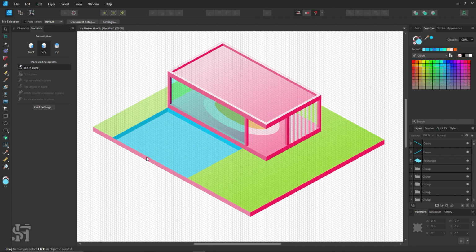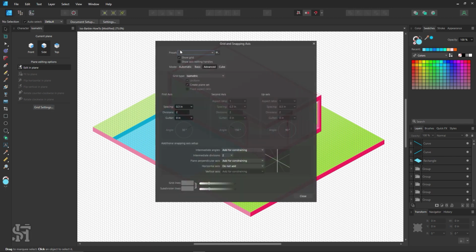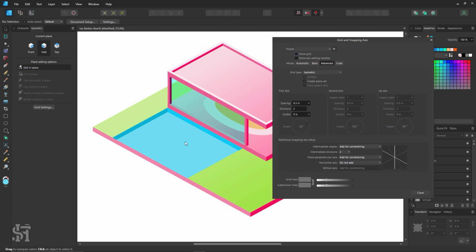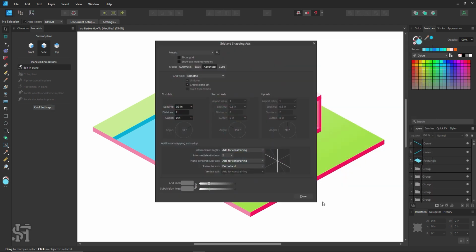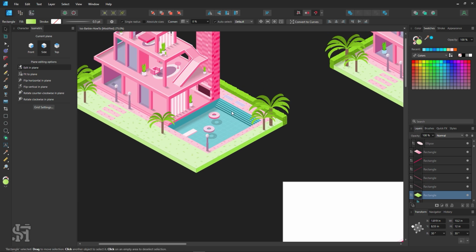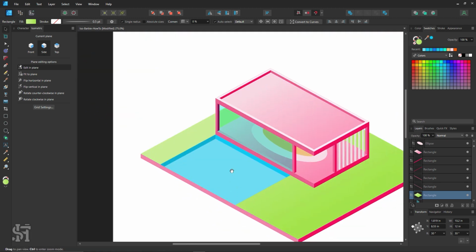Anyway, so we've got our pool, and next we can add some details to the pool. Because it's water, you can add some water details. You can add some foam into it. With mine up here, let me get it. I saw someone online had done an isometric pool with grid lines, which I really liked, for the obvious reason that those are the same grid lines that I'm actually using for my isometric grid. So it made sense. So we can do some sweet little grid lines in here.